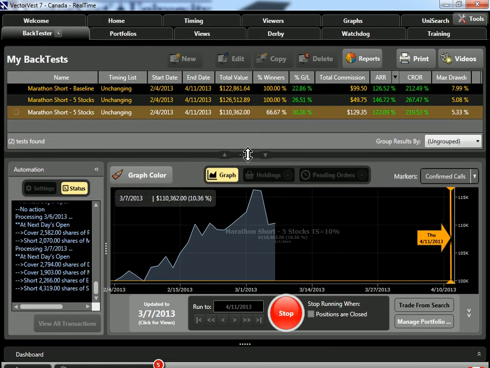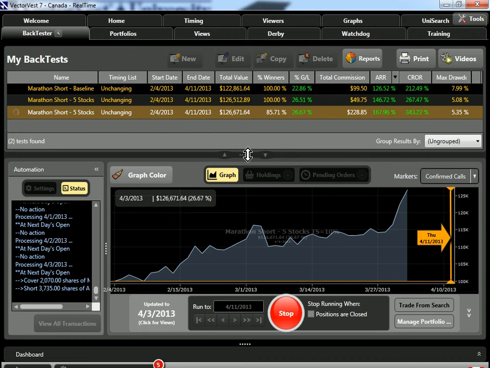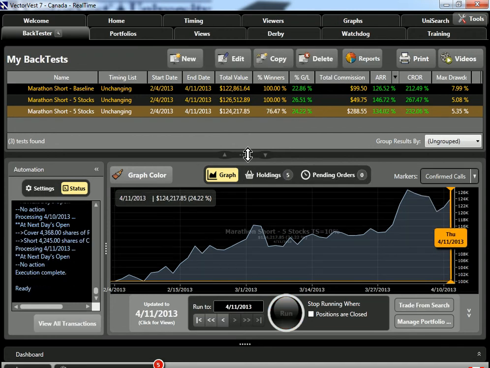This will create yet another test. You can see the equity curve is doing quite well, and it comes out right in the middle at 24.22%. Now the nice thing here is we have stops in play, and that'll be important should things go awry in the future. Our commissions went up greatly though to $288, while our drawdown remained tempered at 5.3. So we're off to a good start, but let's see if we can do better.